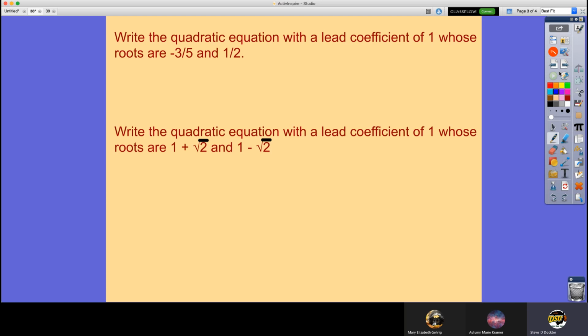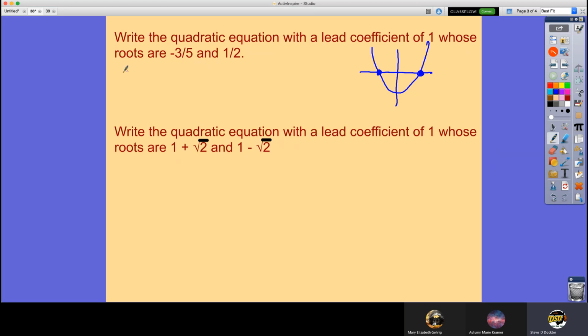All right, so what are roots here? What do those stand for? Thanks, Chase. Appreciate it. Do we know what that means, though? Kenzie, what is it? Okay. Right, when the equation equals 0, these would then end up being where it crosses the x-axis. So maybe we have a parabola that looks like this. These two are the roots. Okay. Well, this time what we're given is the two roots. We need to come up with an equation for that.